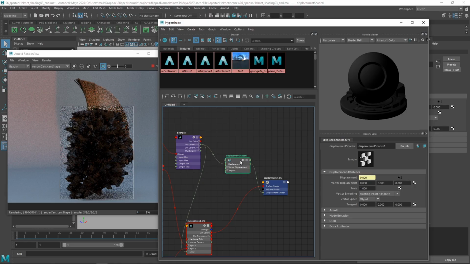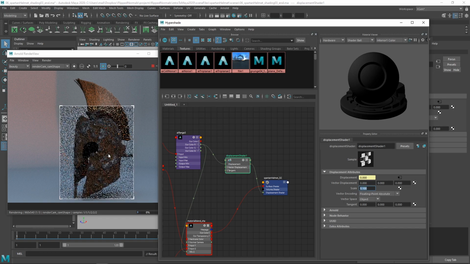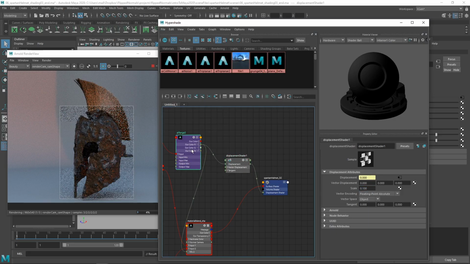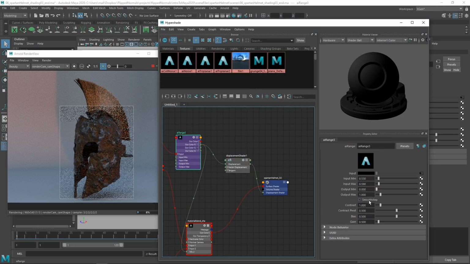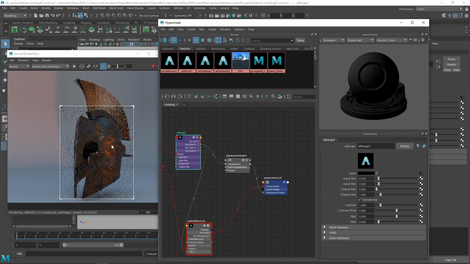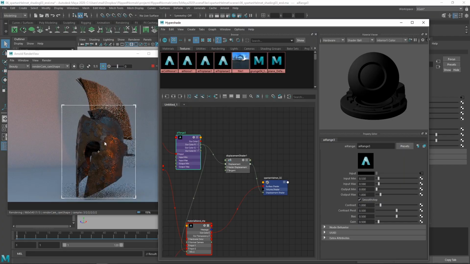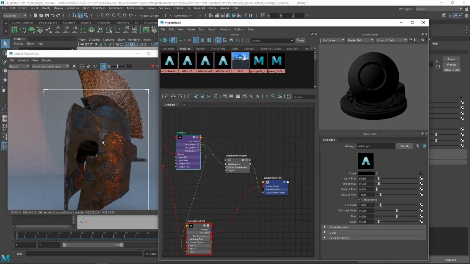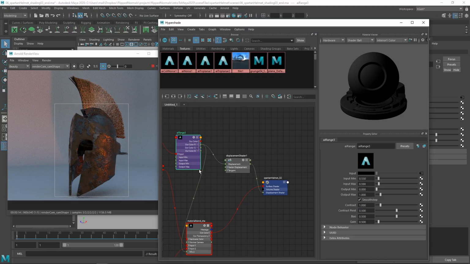Now under the displacement shader, we will set the amount to 0.1 or something really small, because now you can see this goes super crazy. So 0.1, and now you can see we get a much nicer result this way. What we also want to do is go under the AI range and make sure that smooth step is enabled. You can see this gives us a much harder result like this. So now you can see that the iron goes out and the bronze goes in, which is actually the opposite of what we want.